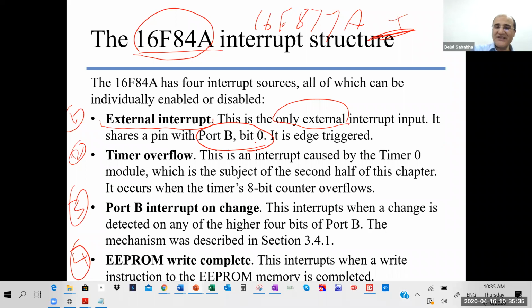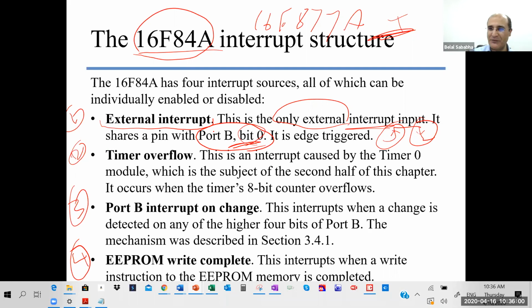But this pin has interrupt capability, which means we can configure the hardware to detect a rising edge or a falling edge on this pin, bit 0 of port B. In this case, you don't treat it as a parallel port anymore.